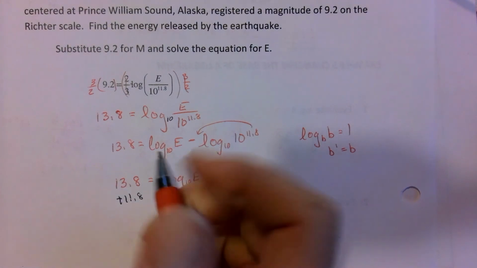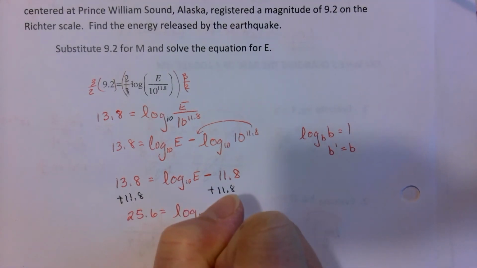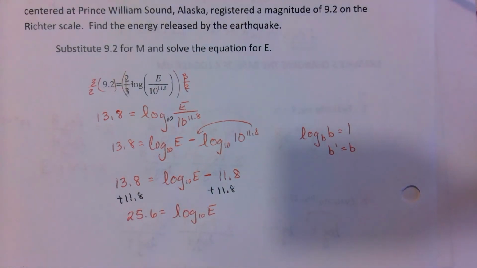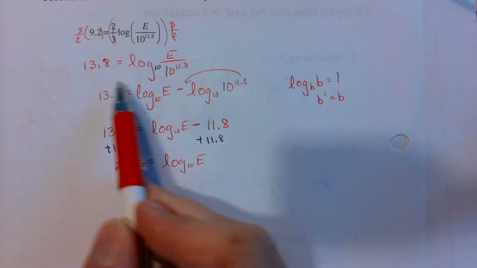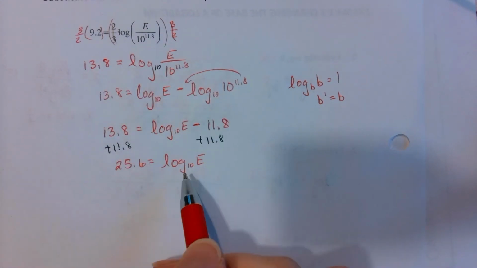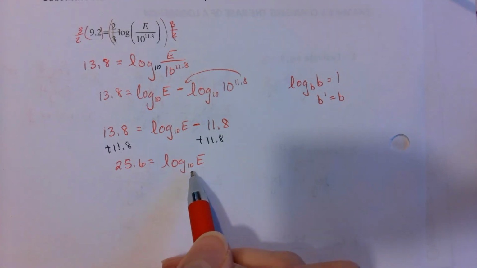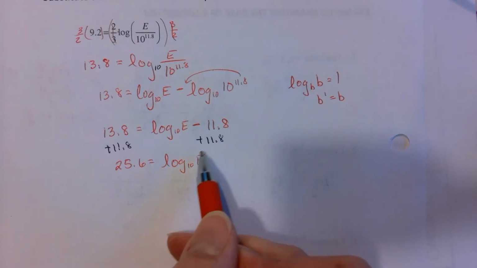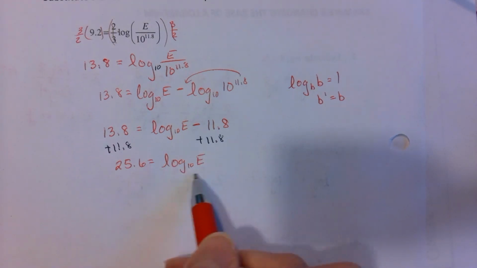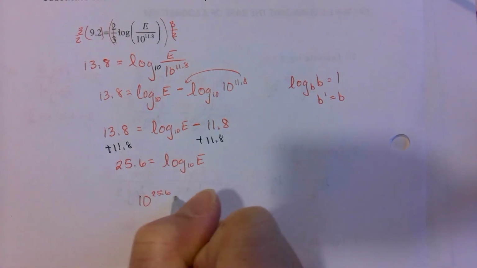Let me change colors here. 25.6 is equal to log base 10 of e. Now this is where sometimes people get stuck, and it's right here. It's something we've been doing the whole time. We were applying some properties that we might not have been sure of before, and now we're doing something we know. There's two ways of doing this. The way I think you would see it is, I have log base 10, I can put it in my calculator. Oh no, I can't, because I can't take the log of an unknown in my calculator. So let's get this out of logarithmic form and make it 10 to the power 25.6 is equal to e.